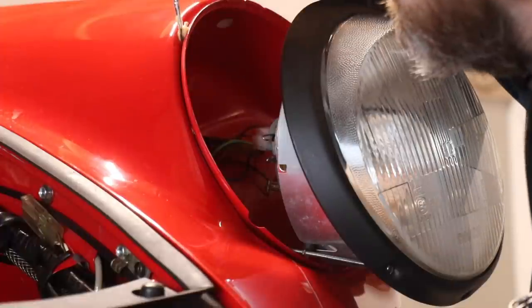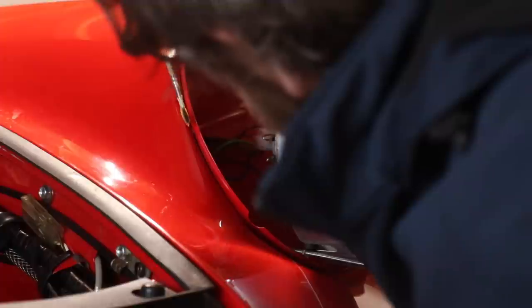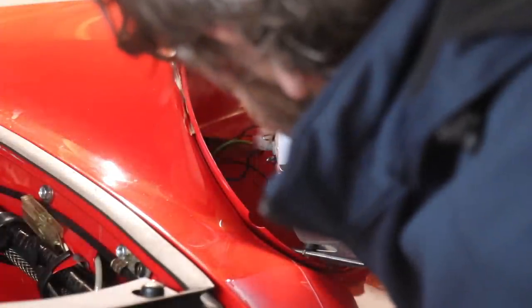The crevice between headlight pot and fender deserves some grease product, because with the rubber seal on, it's going to become a kind of cavity.